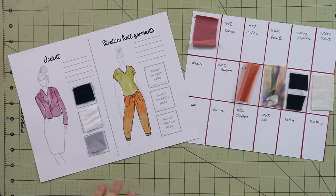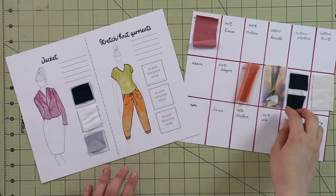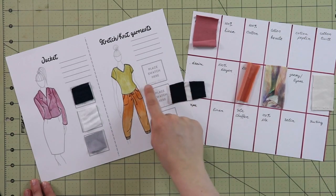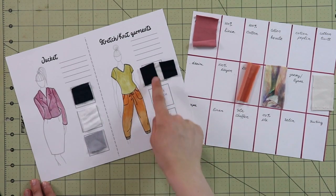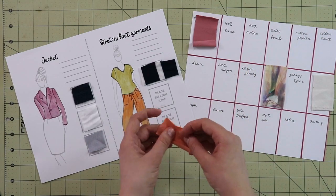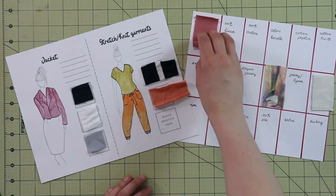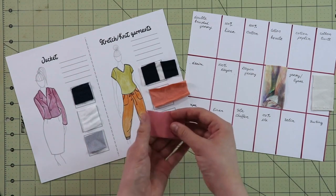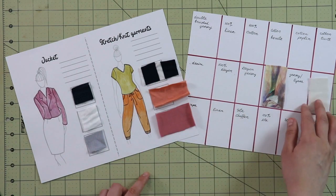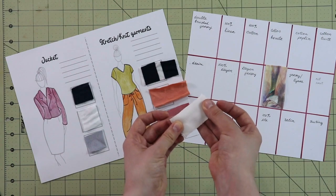Now it's time to talk about stretch and knit garments. Here I have a simple t-shirt and some simple sweatpants. For tops, I absolutely love to work with jersey lycra blend — you've seen me use this fabric quite a bit in a variety of different garments. I also like to use bamboo, but rayon jersey is another great fabric to use, though it does curl up a bit and can be a little difficult to sew because of that. For bottoms, I do like to use double brush jersey — I've actually just made some leggings for my toddler out of this fabric and the result is absolutely fantastic. Rib knit is also a great fabric for any of your stretch knit garment needs.